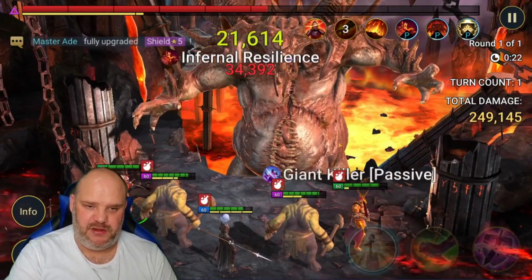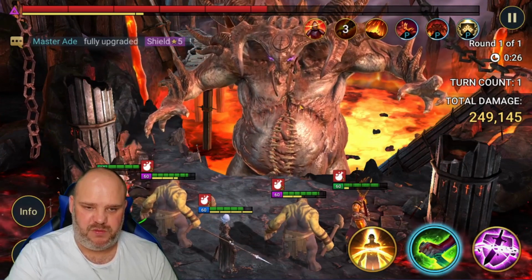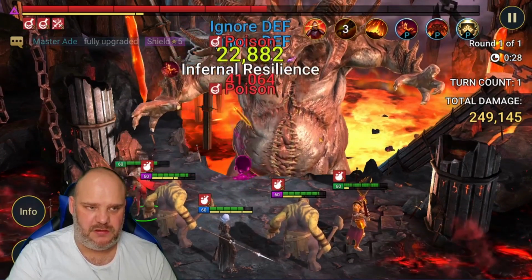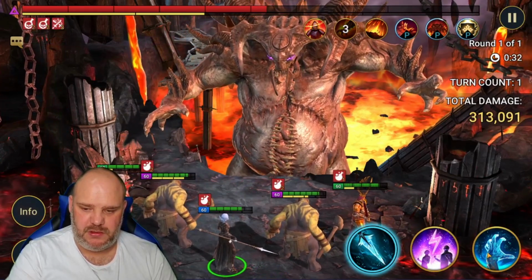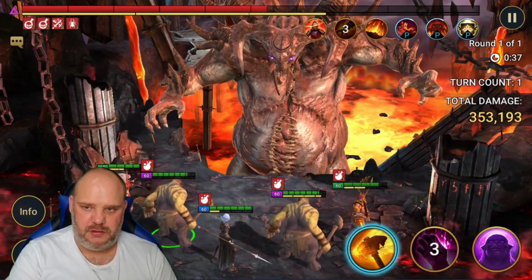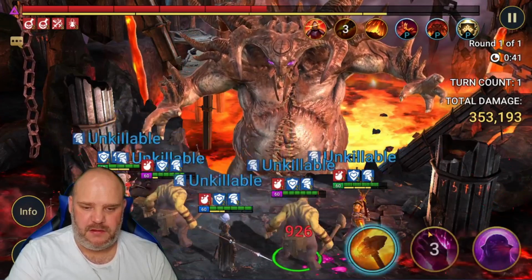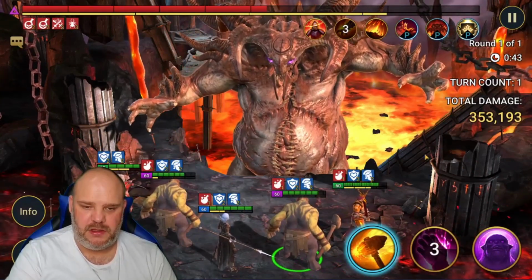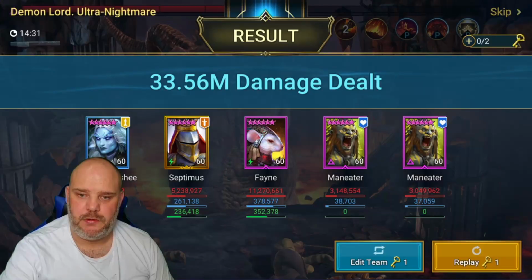I'll go in with his A1 at this point. Let's get those poisons up earlier, and the decrease attack, which will help. Right, so now we want our unkillable. You want to fast forward this bit, skip forwards and cut this.